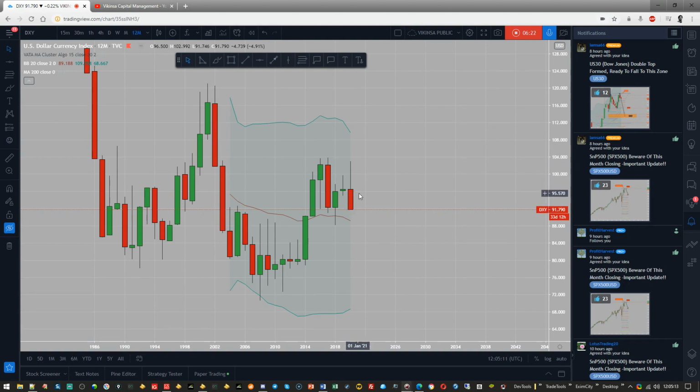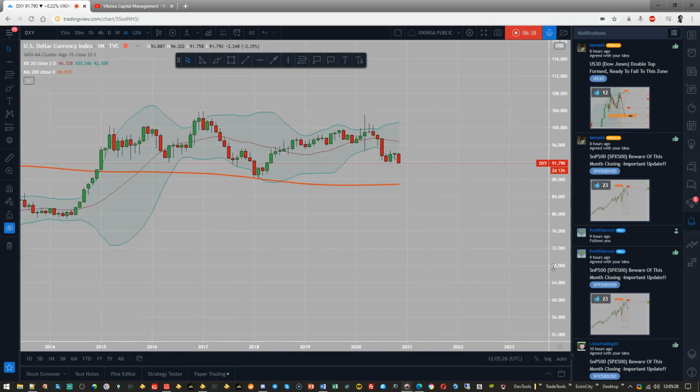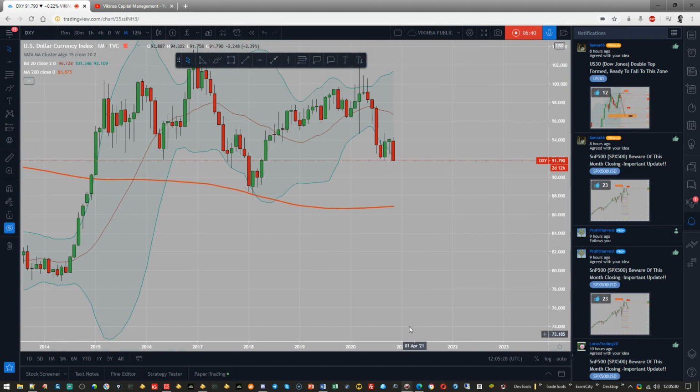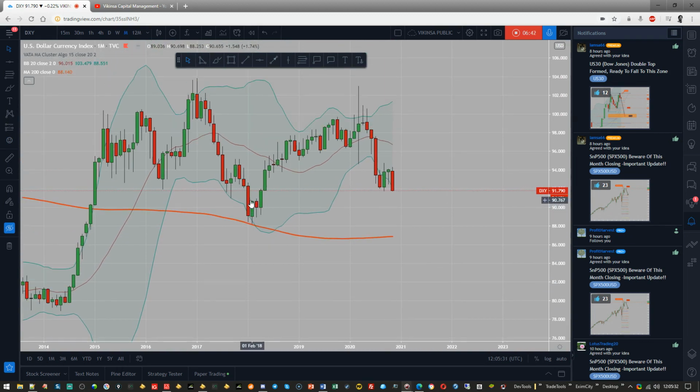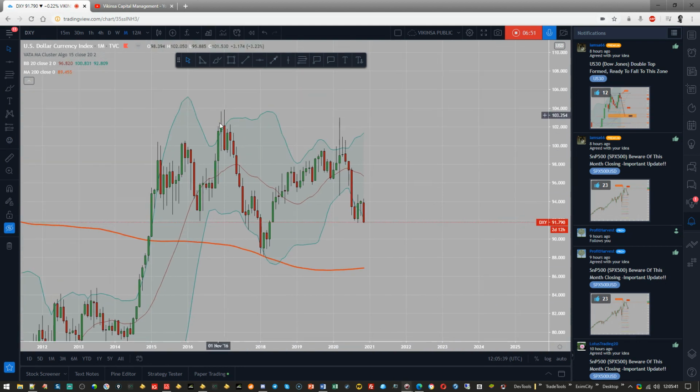However, on the bearish side of things, if the market keeps on falling, the maximum it can go up to is near about 89 or so, which is the mid of the Bollinger Band again. And that will be a retest of that, where the price can bounce back up. So that's what we have in there. And that will also coincide with the previous structure level that we had, right? So this is a very good demand zone that we have.